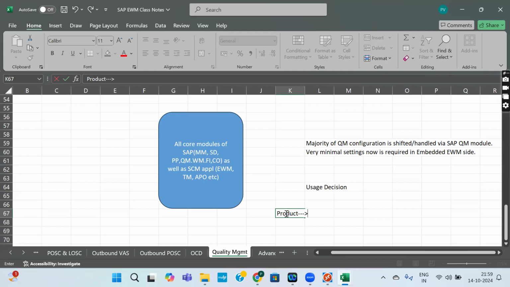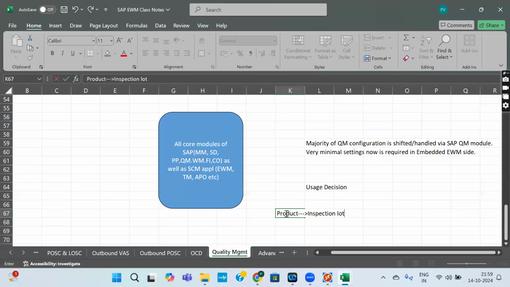It will create one quality management document that is known as an inspection lot in the QM module. What will this inspection lot contain? I am not that expert in QM, but I can tell you certain things in layman's language. The inspection lot contains what product in which plant needs to be inspected.